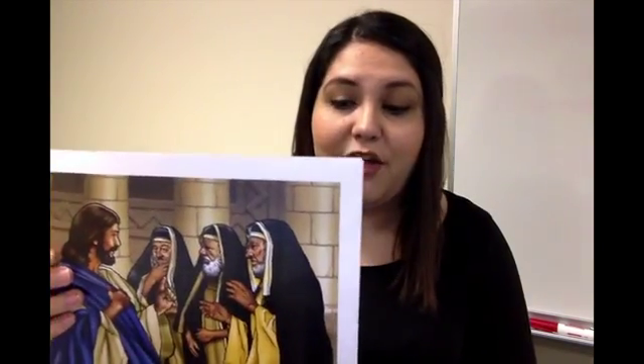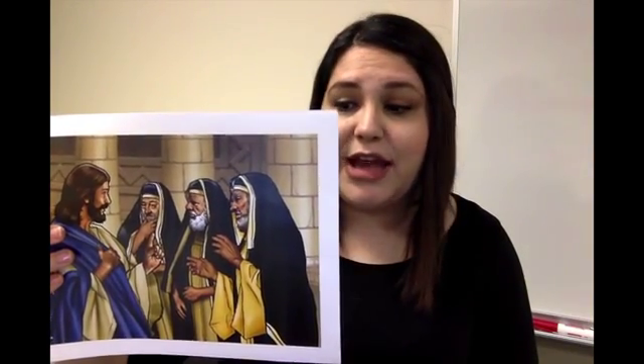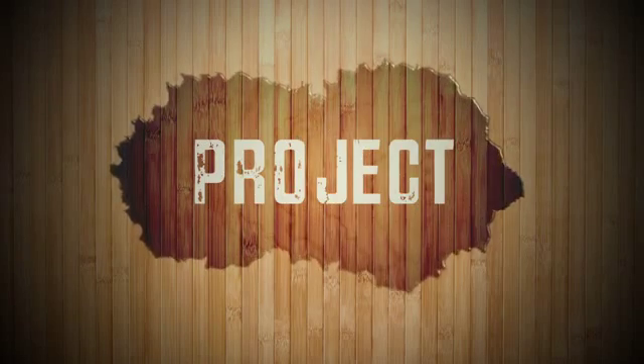But there were some people, as you see in the picture, that were not very happy about what was going on. In the second picture, we're going to talk to our kids about how the men were leaders of the temple and they didn't like Jesus — they didn't believe he was God's son, so they didn't know how to make him go away. In the third picture, we're going to talk about why they think that was happening, and we're going to take some time to thank God for sending Jesus to our lives as our Savior, and also ask him to forgive us whenever we make a mistake.